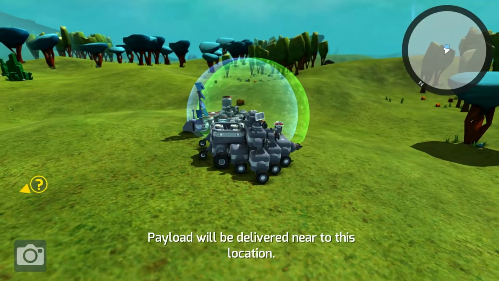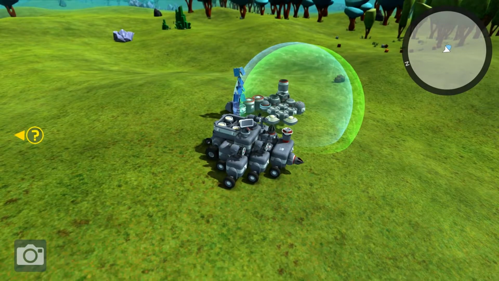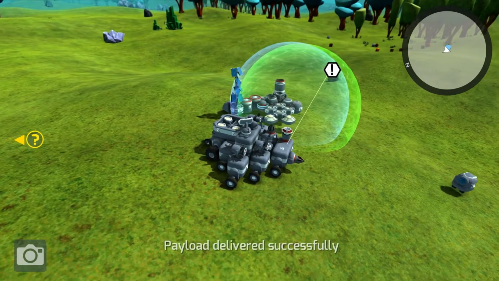Because it's supposed to deliver it to you. It's supposed to fall from the sky in a little packet. So let's give it a second and see what happens, see if it actually falls here. Because if I can have another bot, there he goes right there.